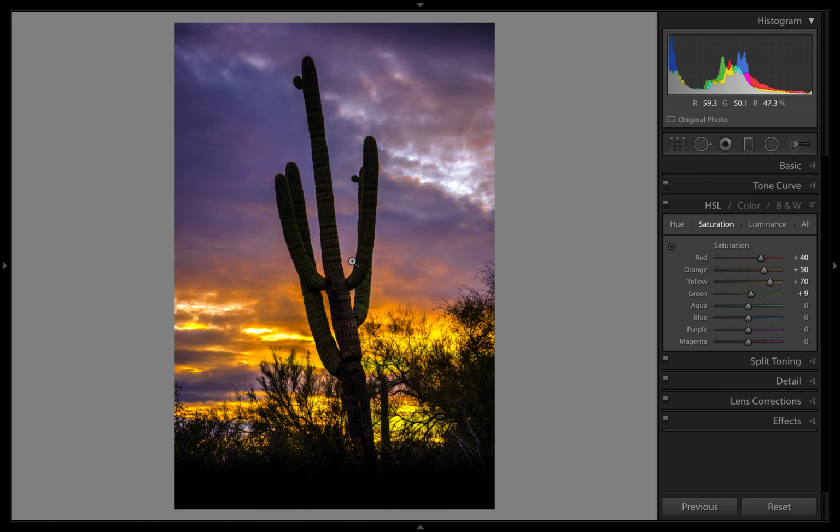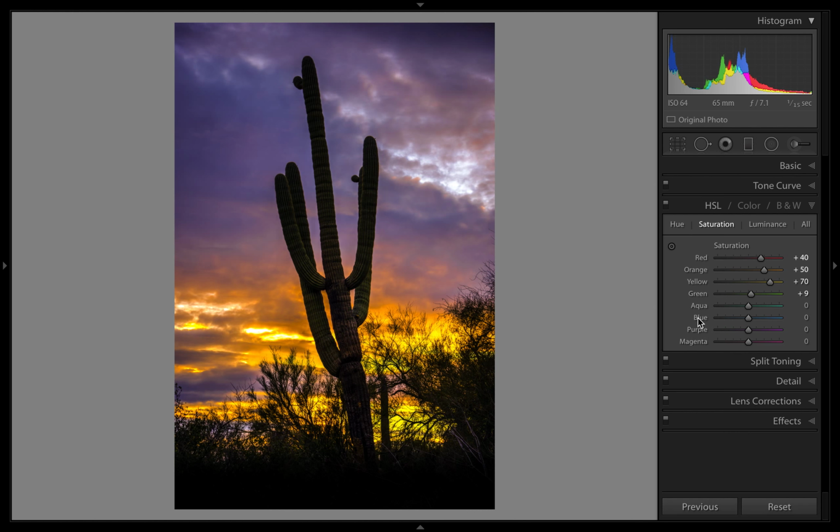If you have some hesitation about really pushing your photos far, just keep in mind that you did capture those colors in nature, because if you hadn't, you wouldn't be able to work with them in post-processing. So my view is, feel free to push those colors as far as you want within reason, because they did naturally exist in the scene. If you're able to work with them in post-processing, they were there in the scene.